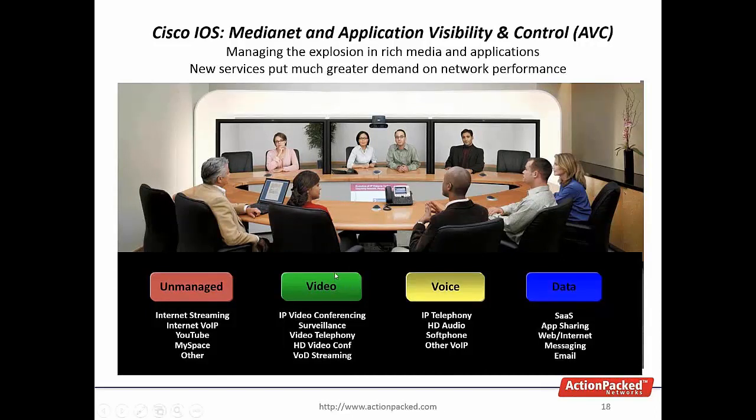Cisco is once again providing these great features in the IOS that allow us to manage video, voice, and data with more authority than we've had in the past. Having visibility end-to-end within our network to manage voice and video more effectively is one of the benefits that we see from Medianet, and of course with AVC, being able to have that application definition and gather response times as well as other information.